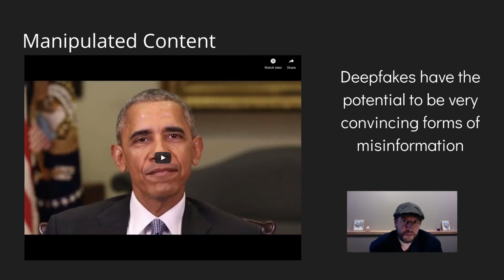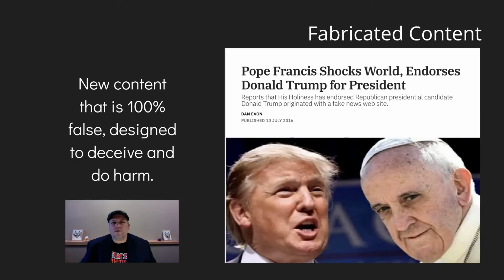This video of Jordan Peele was a deepfake. A deepfake is when existing video is replaced with someone else's likeness using AI networks. In this case, it was Barack Obama. The presence of deepfakes has been really alarming to many, as the more realistic they become, the more likely we will see them used to deceive. That being said, a YouTube search for deepfakes will bring you hours of Nicolas Cage videos that are sure to make you laugh. The final and perhaps most dangerous type of misinformation is fabricated content.